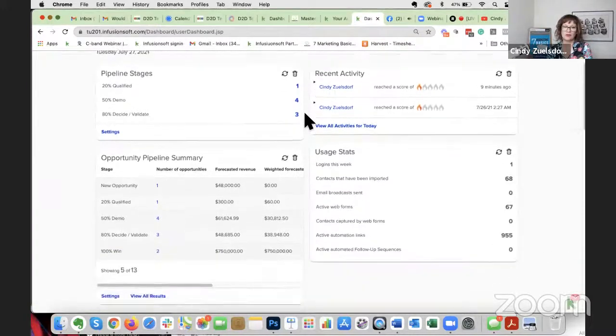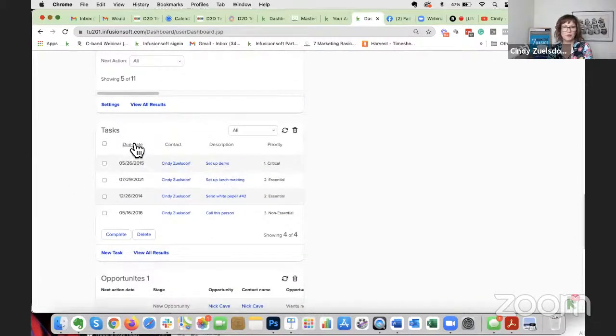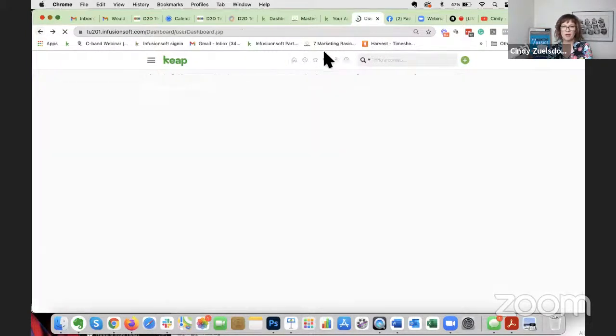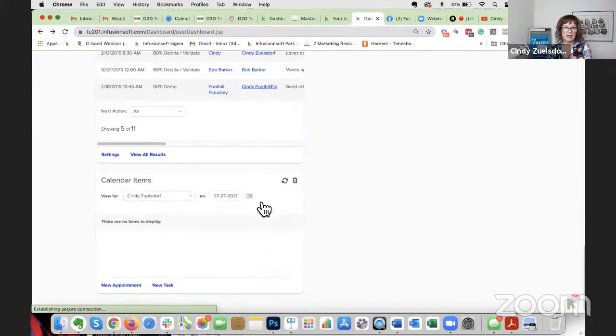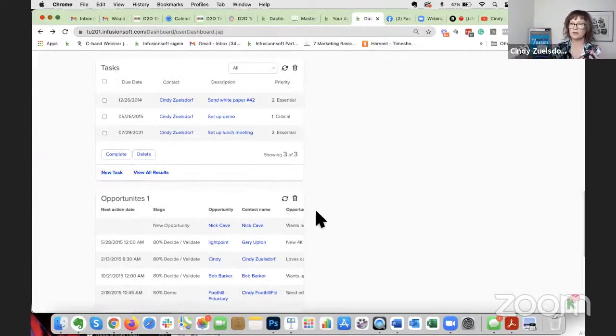And so let's see, I think I've got the tasks right here on my dashboard, on my home page, on my user page. So you can go in here and see, yep, here it is. I need to set up a lunch meeting with her. And then so you go in there and get right into the task and edit it right in there if you wanted to, or see the contact record. Or I'll just get back to that. What's nice too is once you complete the task, so say I completed this one, you can complete it from here. So you can complete it from two places.